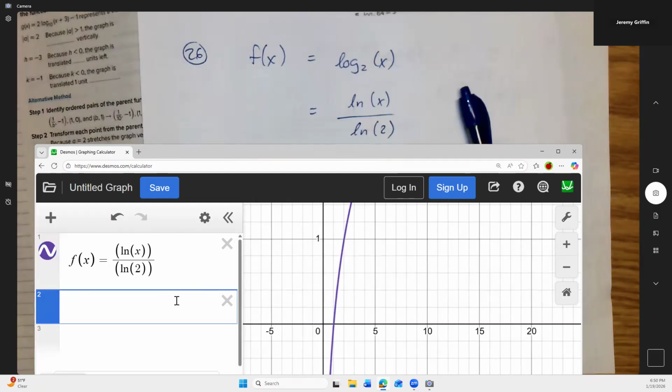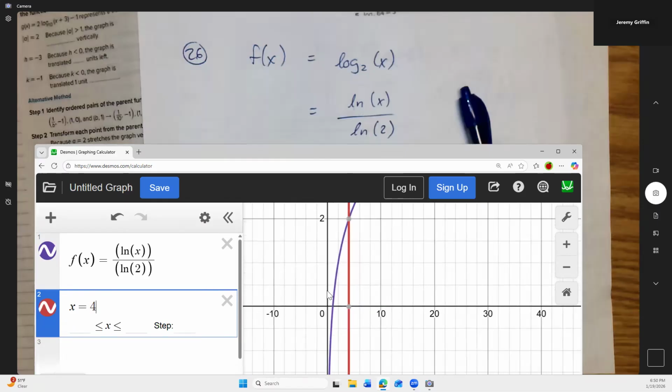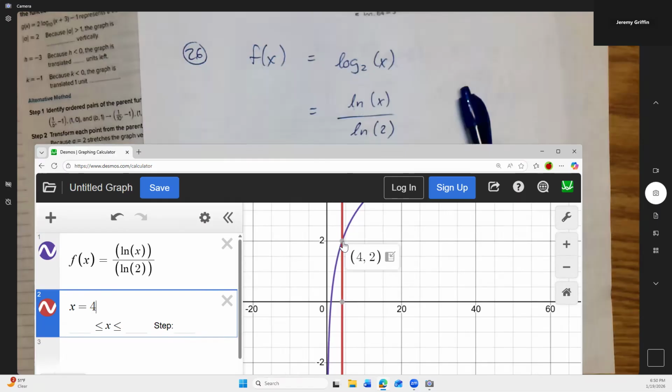Let's poke around a little bit and see what happens. So 2 to the 1 is 2. Okay. What if x is equal to 2? Watch this. Okay. It crosses exactly here. Aha, at (2, 1). Because again, 2 to the power of 1 is 2. Okay. Hey, what is 2 squared? That would be 4. If I change this to 4, I bet that just bumps us up to the next integer value.